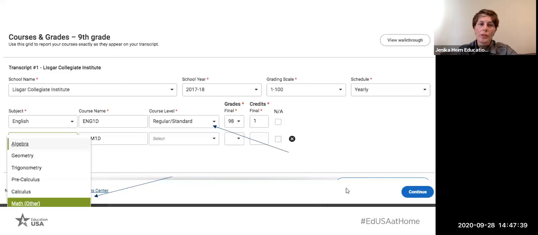So that's what courses and grades are. Again, it's not the end of the world if it doesn't match. The most important thing you need to know here is this was not made for international students. This was made for American students in their curriculum. So it really doesn't represent the hundreds of other systems that are out there in the world. So don't get too bogged down in the details of this.